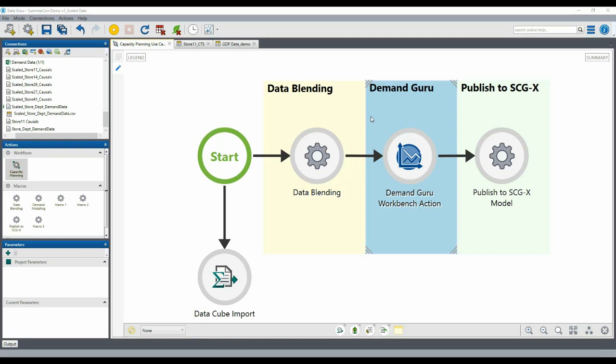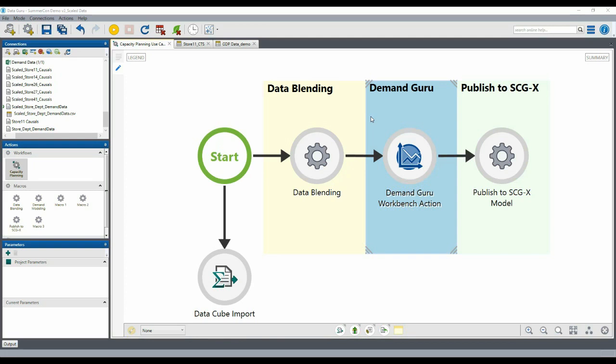Once the data is ready, I can then consume that data within Demand Guru, which I'll show you in a second. And then once I've performed demand modeling, I can take the output that comes out of the demand modeling exercise and map it to a Supply Chain Guru X model. So we'll look at some of these aspects today as part of the demo.